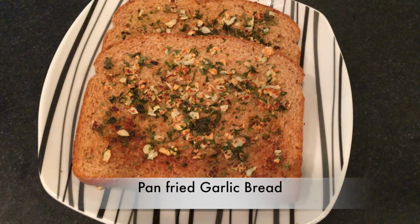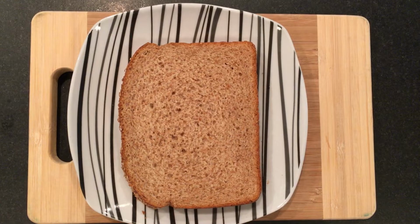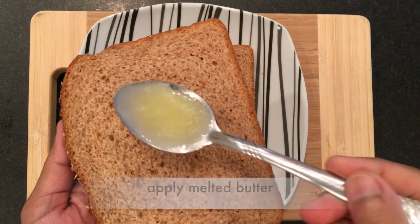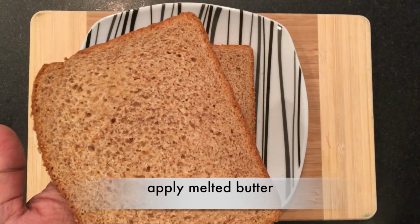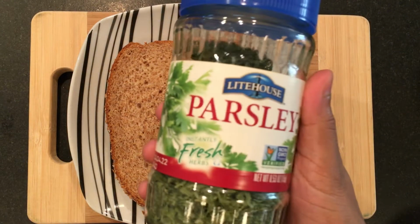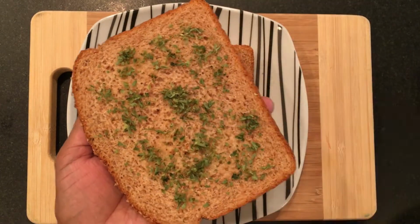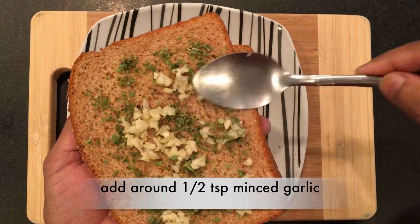Here is the pan-fried garlic bread. I'm using minced garlic instead of garlic powder. You can as well try with garlic powder on Stovetop. Take 2 slices. Apply melted butter. Sprinkle half a teaspoon of parsley leaves. Add around half a teaspoon of minced garlic and spread it evenly.